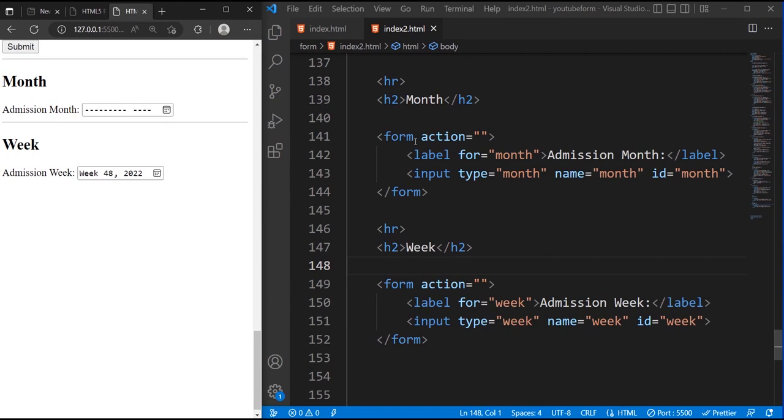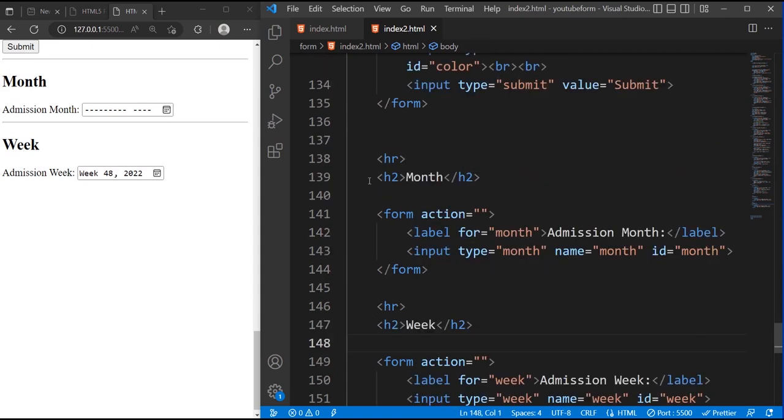It's a type, it's not an attribute. It's a type which is a value attribute. Even the month is a value attribute, please. It's not a property attribute. What I'm referring to is the property attribute. They are all attributes, but they are not property attributes. They are value. Week is a value attribute, please.